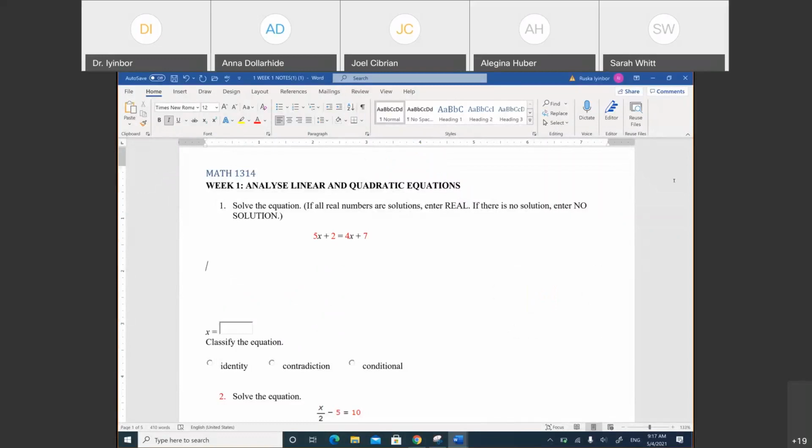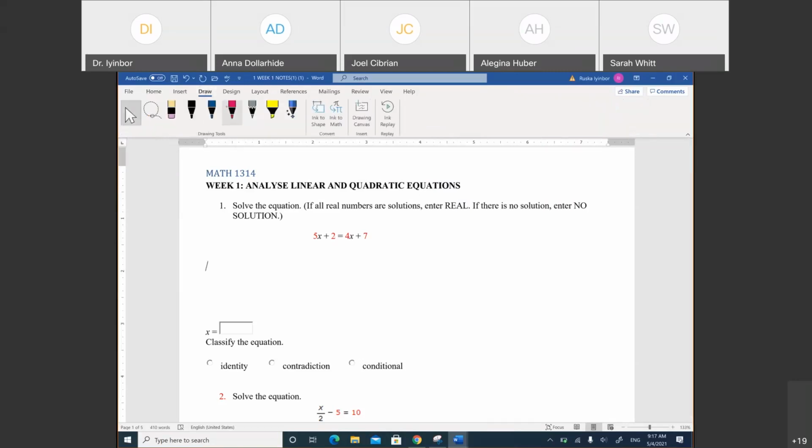So the first one we're going to do is solving equation. So what is equation? We have equal sign in the middle. That's what is important. You have equal sign, so you have one side equals to the other side. So you have equal in the middle, which means you have a balance. So whatever you do in the left side, you're going to do the same in the right side. Okay, that's equation. And the goal of solving the equation is to get x equals what? So that's how your answer is going to look like. X is equal a number. Okay?